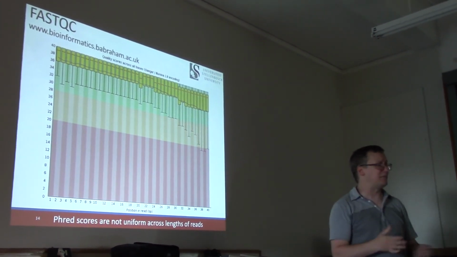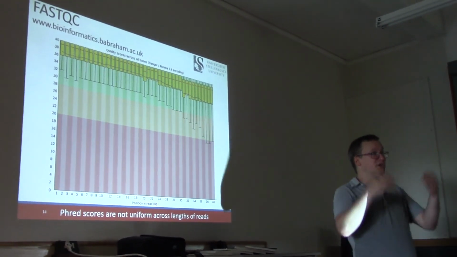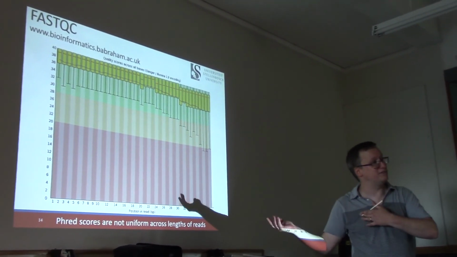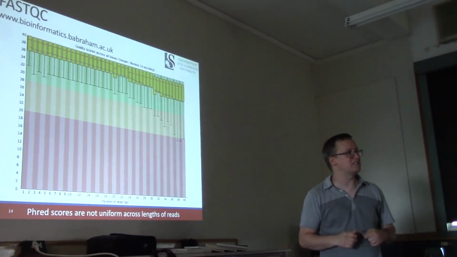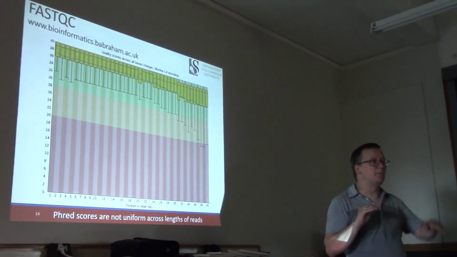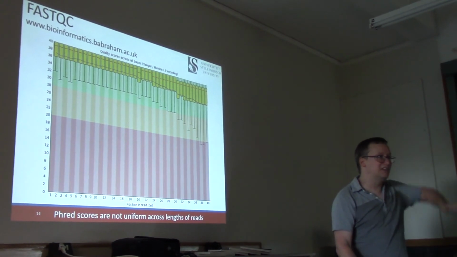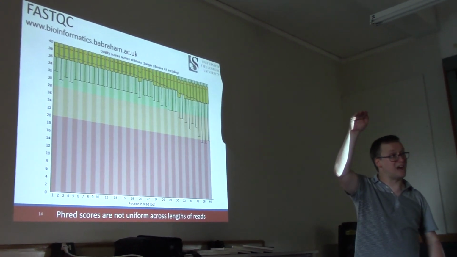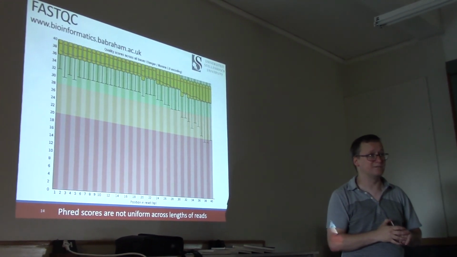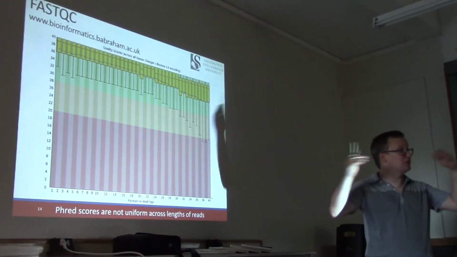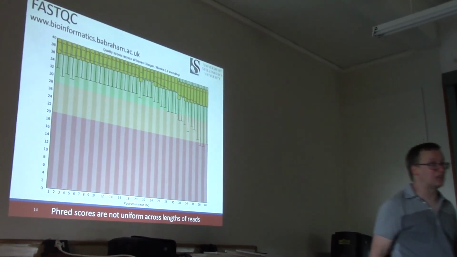So I'd love you to just have that relationship in mind. I mean, we talked about the math of it, but generally speaking, a 30 is a pretty typical kind of error probability associated with a base call. As errors become more likely, Phred scores fall. As errors are less likely, Phred scores rise. So that inverted relationship is something you definitely need to have in mind. FastQC is just a way of visualizing across bazillions of reads what the error probabilities look like.